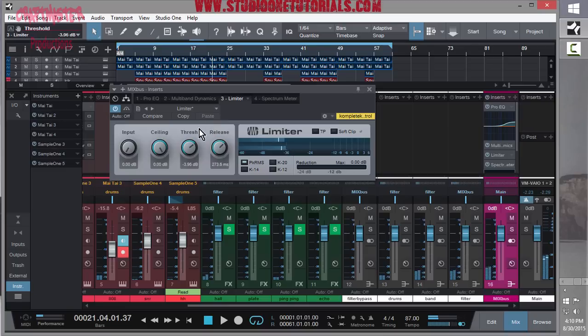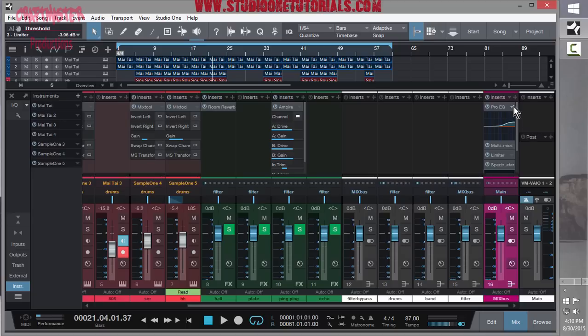I mean, even though I could push it more and it's not distorting, it's really not adding anything to the sound. It's just making everything sound closer together and taking away the punch. So that's why I made those decisions.